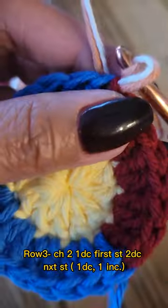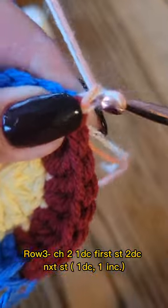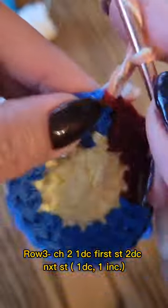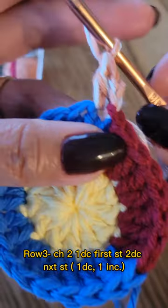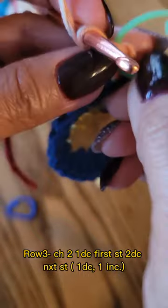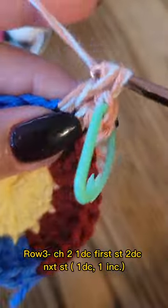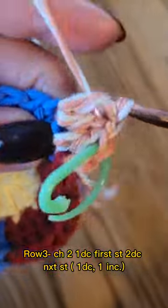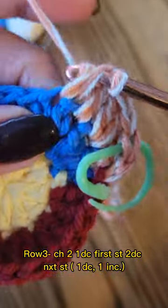Next is row 3. To start row 3, chain 2 and 1 double crochet into the first stitch. Next stitch, you're going to put 2 double crochet, and that is the increase. So the pattern is 1 double crochet, 1 increase. Repeat this pattern all the way around, and you can change your color.